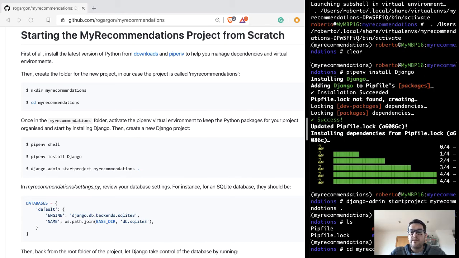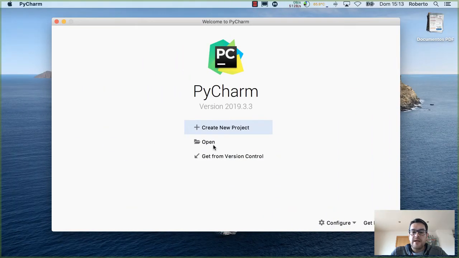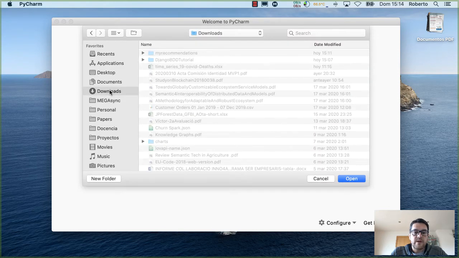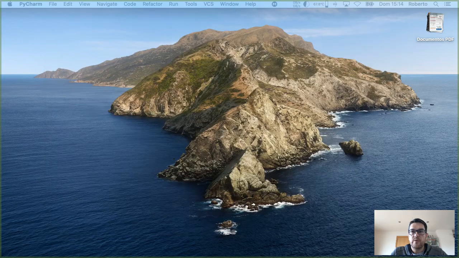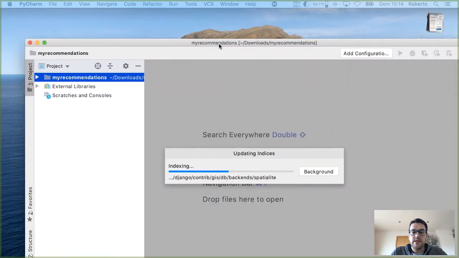From here, our idea is to start working with a proper development environment, and our choice is going to be PyCharm as the tool that we are going to use to develop our project. Our recommendation is to use this kind of development environment that makes things much easier. So what we can do now is go to PyCharm and open the current folder that we have just created. We open it and we are going to create a project in this particular folder.